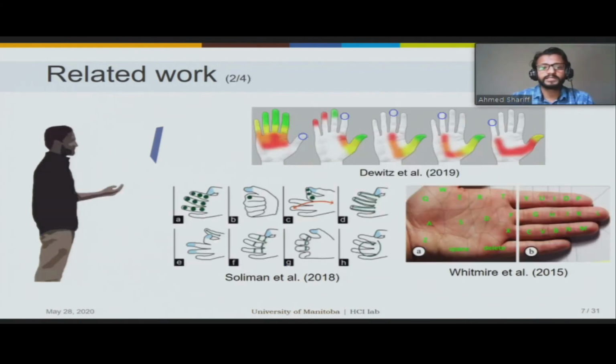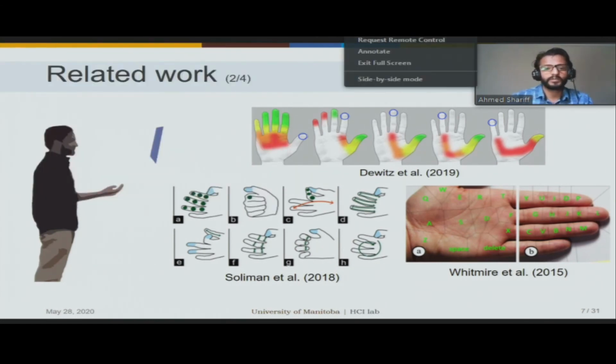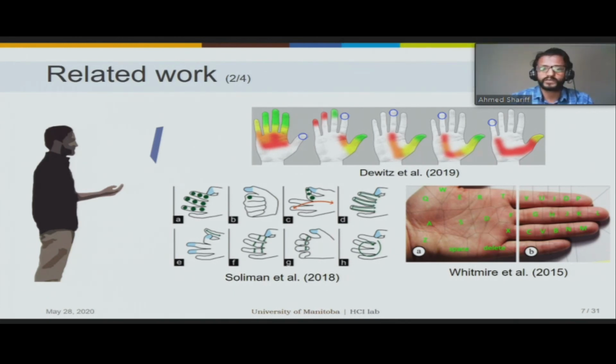There is another body of work, as opposed to interacting with the media elements, that has indirect input. Of course, there are interfaces such as pointers, and we are particularly interested in hand-based interfaces. Recently, people have also looked into using the hand as an input device as opposed to just a gestural input device, as in having it as a functional input device.